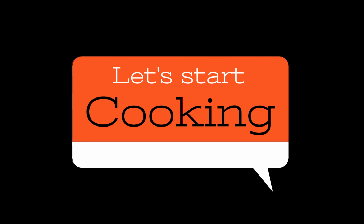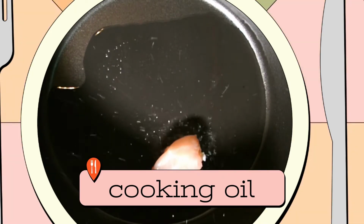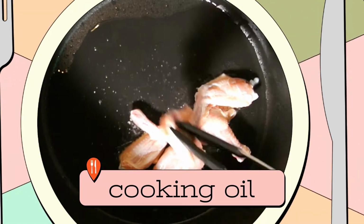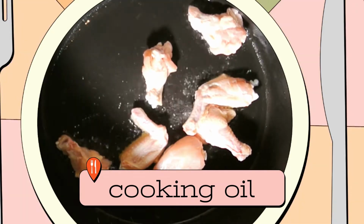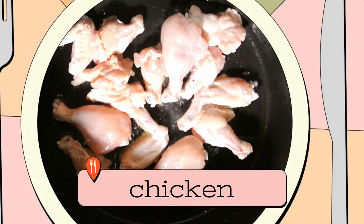Let's start cooking. Heat the oil in a pot. Fry the chicken pieces until lightly browned. Remove from the pot and set aside.